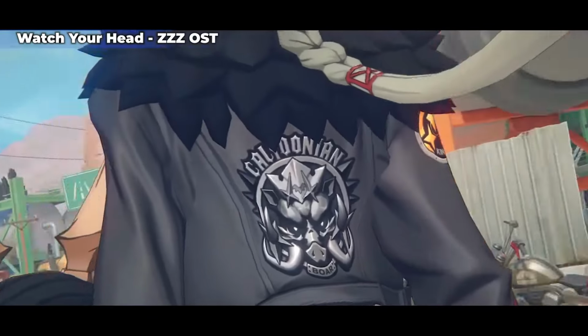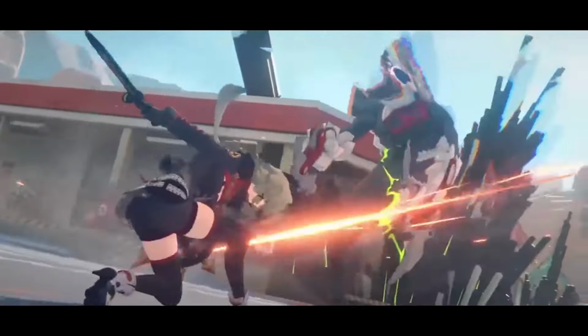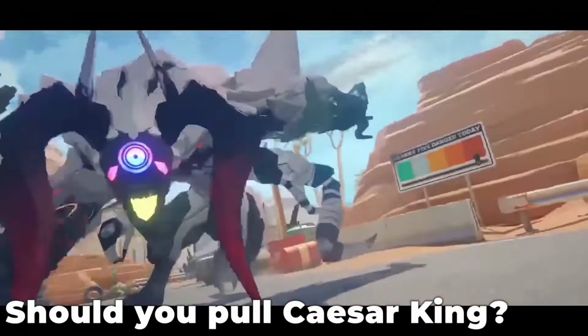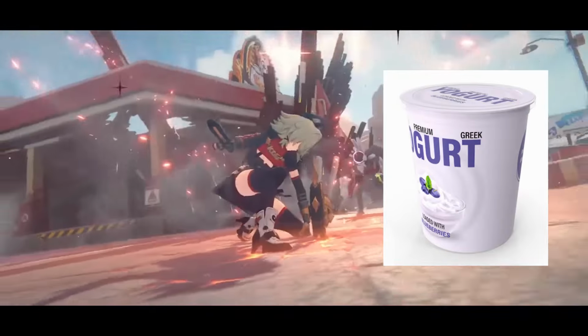Caesar King is our newest unit coming to Zenless Zone Zero for the 1.2 patch. She is actually extremely good, and in this video today, we're going to answer a simple question. Should you pull Caesar? What about as a free-to-play player? We will take a look at her value through her simple but powerful kit, her vast team synergies, and more. Sit back, grab yourself some blueberry yogurt, and let's do this.